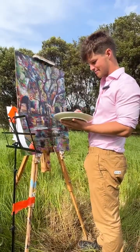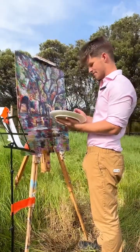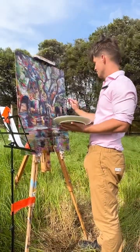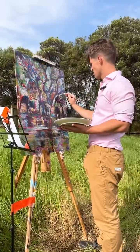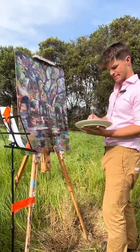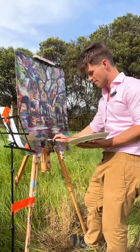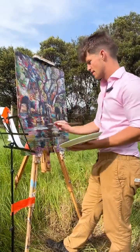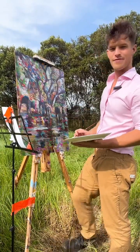Go with this. There we go. There we go. Just keep this little bit of layers going. There you go. Just keep building it up, piece by piece. Gonna chuck a bit of this colour through the blue now. Get a bit of a dark, murky tone. Capture some of those areas around where I've just got black at the moment, but I want to flesh it out just a little bit more. That's where I want to be, just like that. There we go.